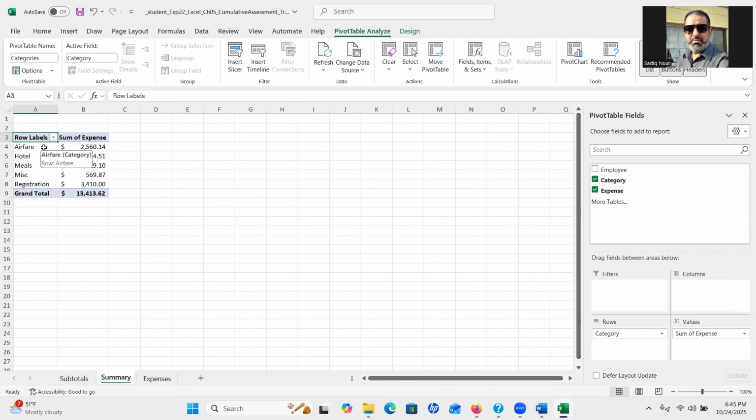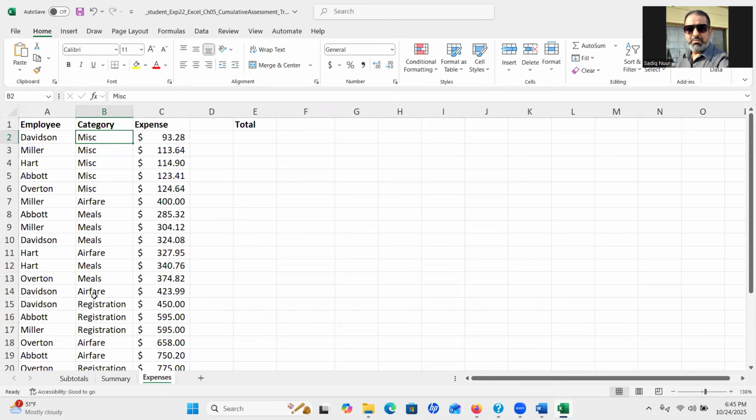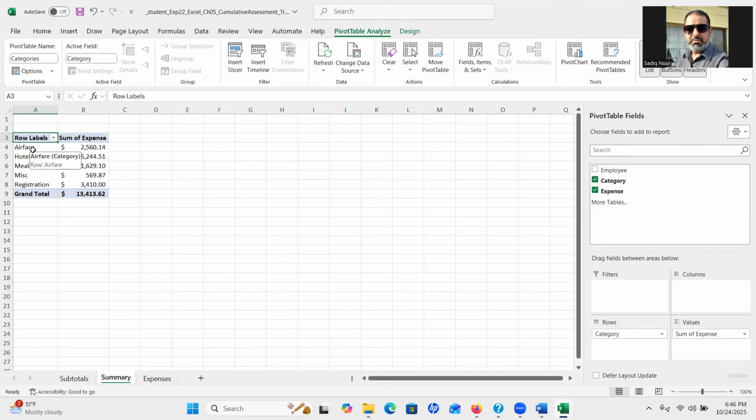So the airfare, for example, now if you go back to your expenses, right? So here you see I have airfare, and then if you go down here, I have airfare, and I don't know what the total of these airfare is all about, right? But with the pivot table now, it makes life easier. All the categories were grouped, and then I have the total of all the airfare, the hotels, the meals, miscellaneous, registration, and so on. And then I have the grand total, right? So that's how the pivot table is so important in Excel. So the next thing we need to do, let's go back and read.